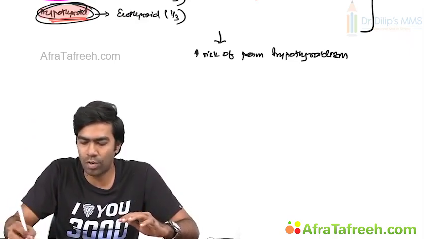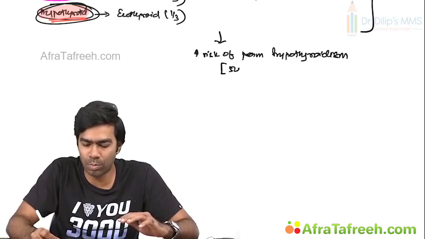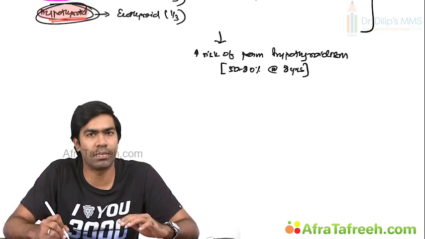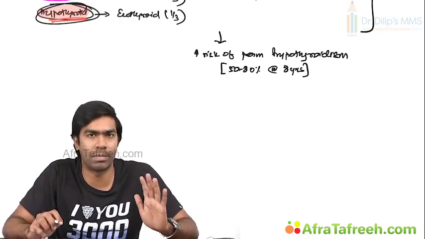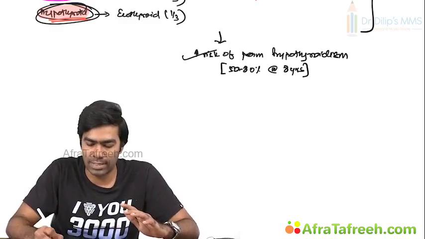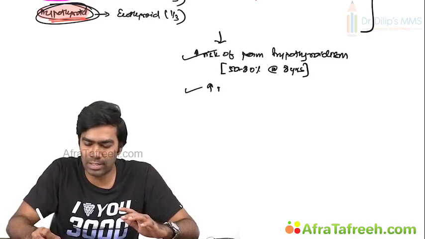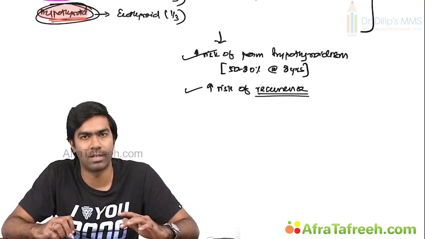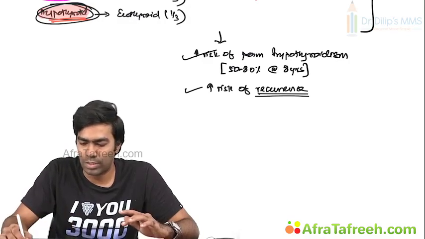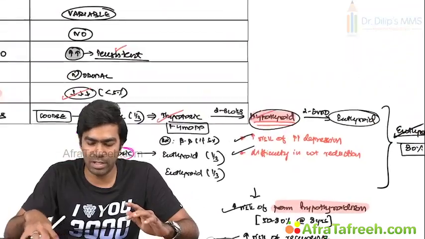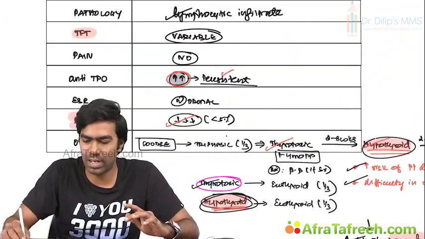So usually on follow-up, there is one study which proved almost 50 to 80% of the women at the 8 years mark have developed hypothyroidism, permanent hypothyroidism. Clear? This is a very important point. And the second important point is the fact there is an increased risk of recurrence. There is increased risk of recurrence in subsequent pregnancies. Clear? So this increased risk of permanent hypothyroidism is very high, especially in those women who have an elevated anti-TPO.